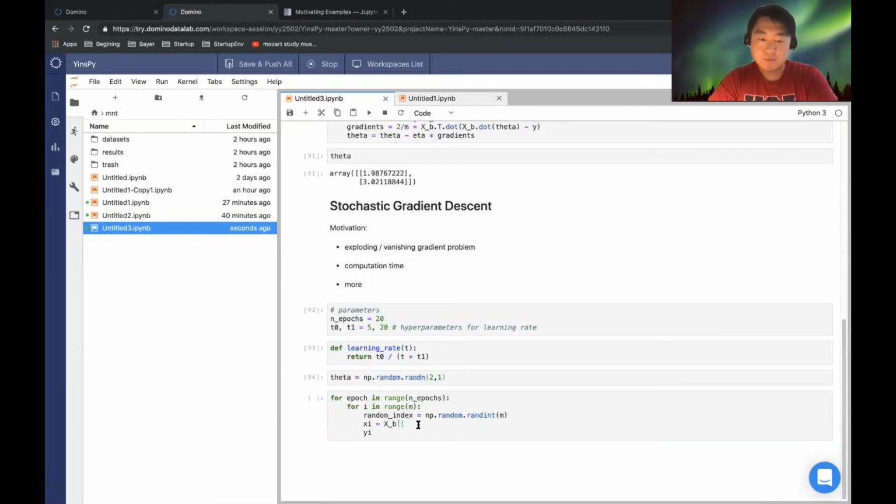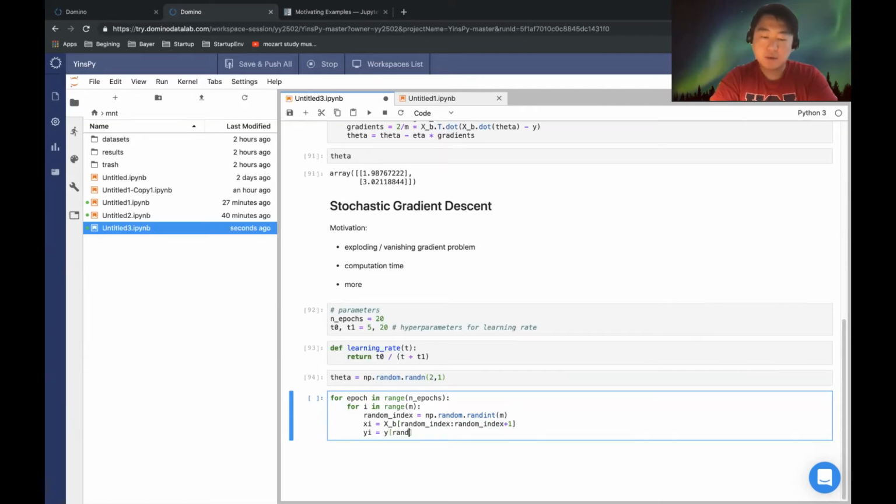Okay, so that's going to be random_index to random_index plus 1. Here is going to be y, random_index to random_index plus 1. This bracket, random_index colon random_index plus 1, is essentially talking about this Xb, and we're extracting the observation according to this random index.